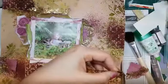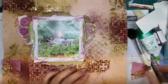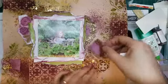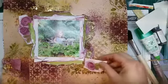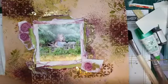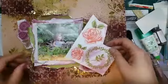I want to lengthen some of this design at the bottom, make it come out a bit further. Oh, you know what? I'm just going to chop this off as well. Yeah, too geometric. I just want to bring the design down a little bit here, kind of soften the edges a little bit. Then we've got this lovely greenery thing here as well, so I might use some of that in a second.